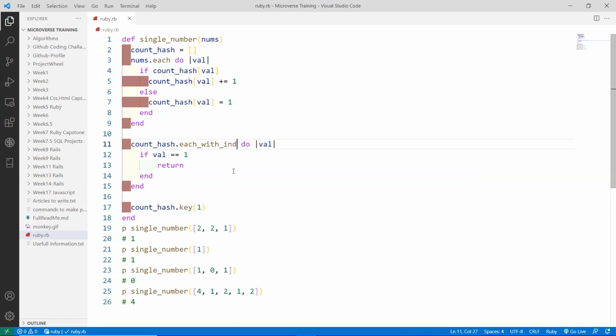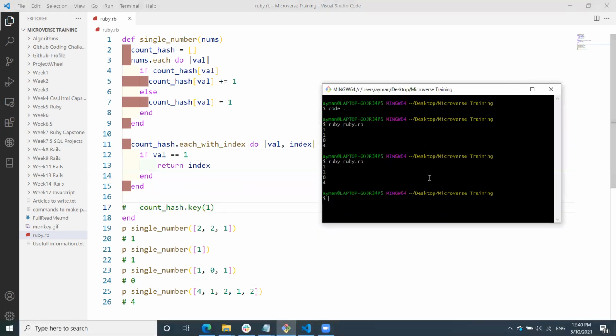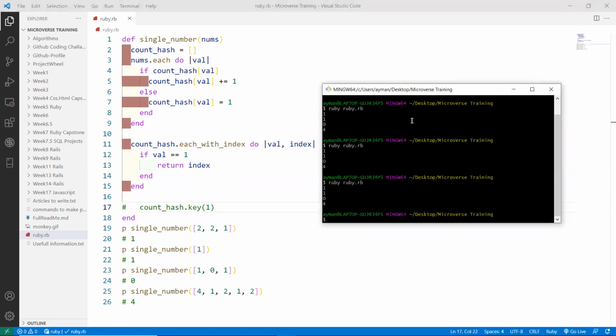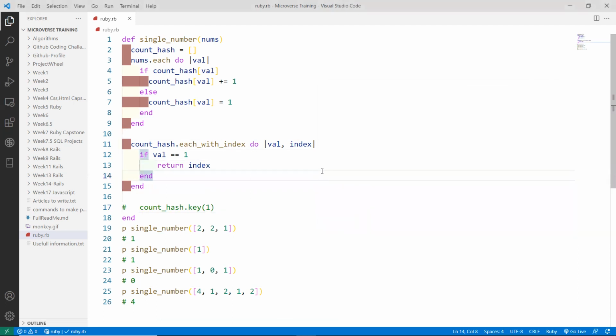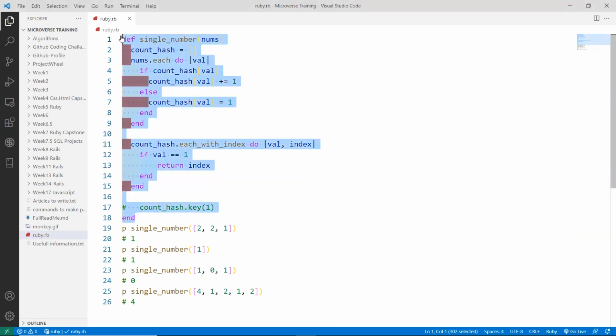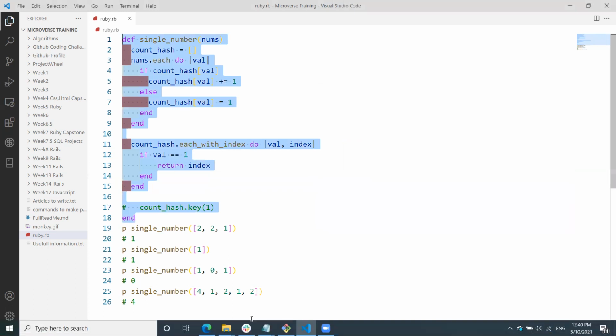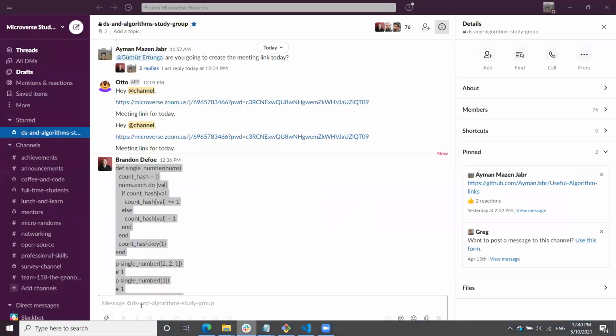So with index, and instead of that, we can have value and index. So if the value is equal to 1, we return the index. Yeah, this is the idea. Is this going to work? I don't know. Maybe, probably. Yeah, so this works. Same thing. So let's place this.